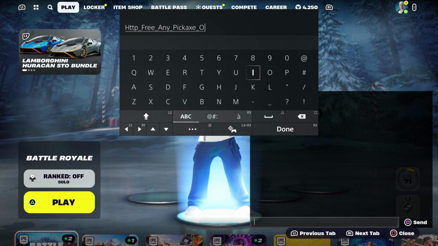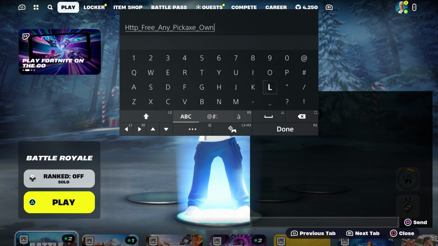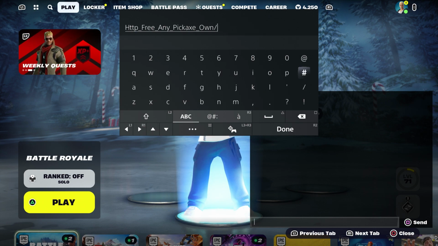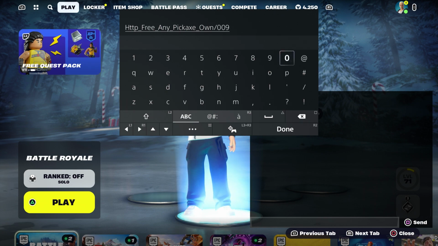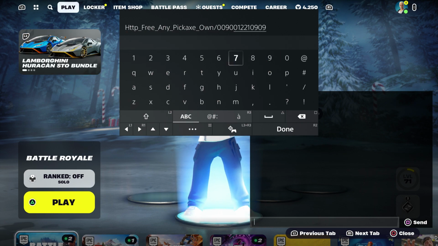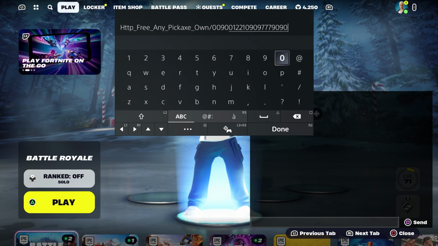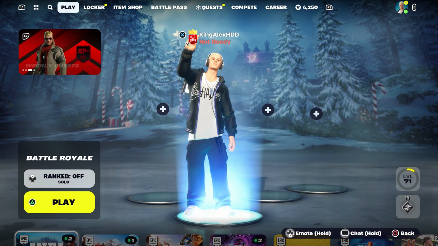Put underscore and then type in own, like you guys own it. Don't put it in all capitals. You can put the O capital, but the rest of it lowercase. Then type in 009-001-221-0909-777-9090. That's simple, guys. Make sure you press done and then send it.